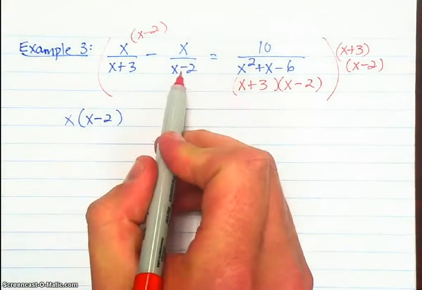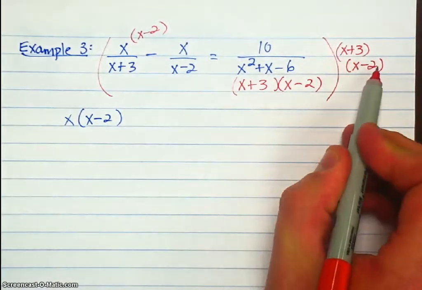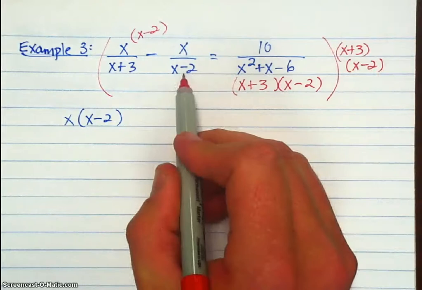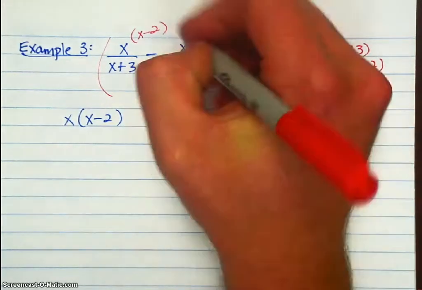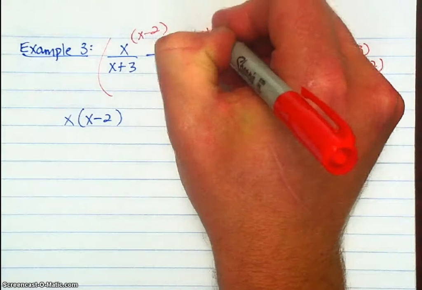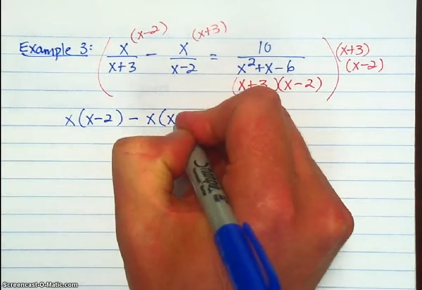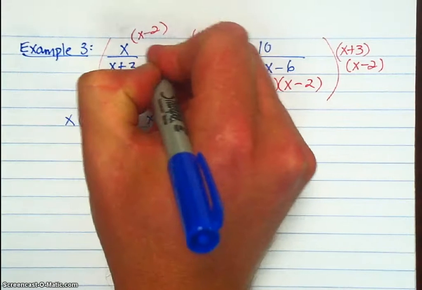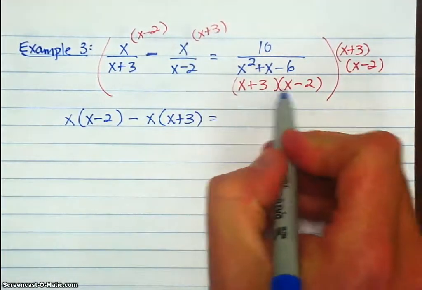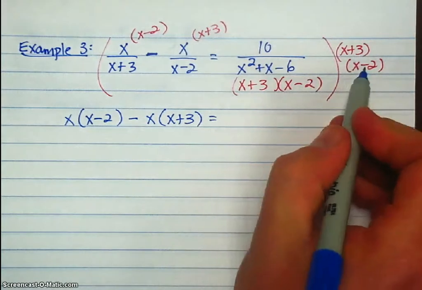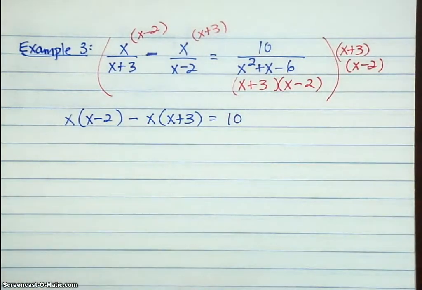And then here the same concept. If this was my denominator and this is now my new denominator, because it's the lowest common denominator, x minus 2, I had to multiply it by an x plus 3 to get to here. So that means I have to multiply this top by an x plus 3. So I have minus x times x plus 3. And I put the minus there because that's what was in the original problem. And then equals, now here, notice that the denominators are the same as what I'm multiplying by. So all that would just cancel out and I would end up with 10.